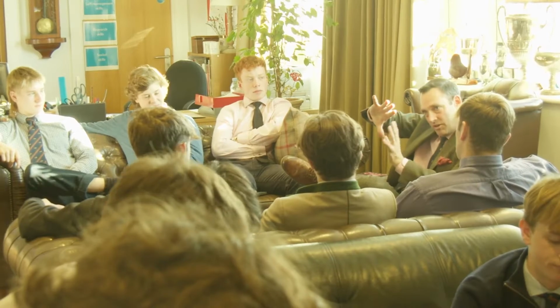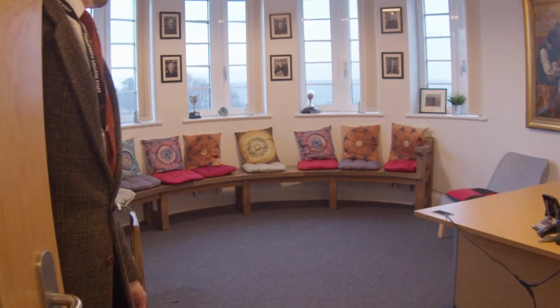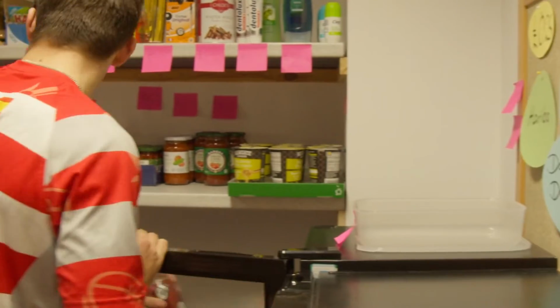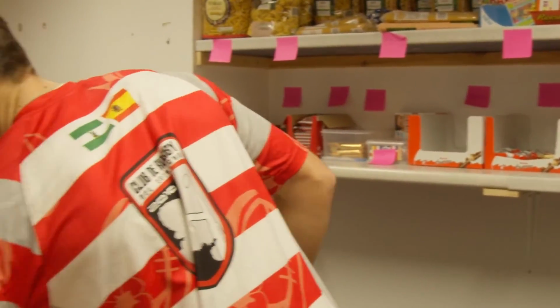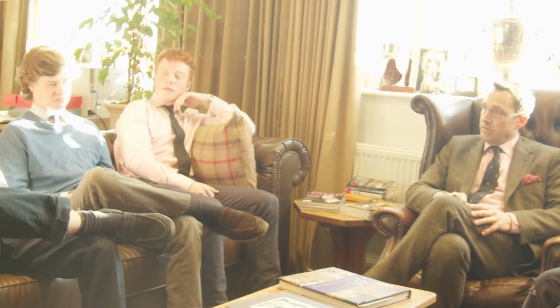Something that's particularly important to me is the idea of student voice, which means that students take part in the decision-making processes here in the house. So we've got a house council, and there we discuss on a weekly basis with different chairs of boys who are chairing it, how we spend our house budget, so the money that we make, for example, through our tuck shop, what socials we will offer, and anything else to do with the house.